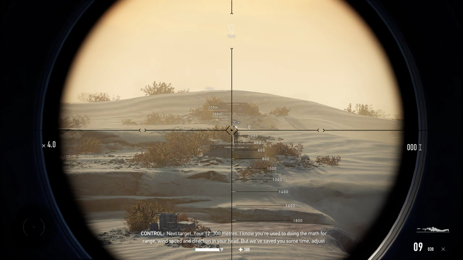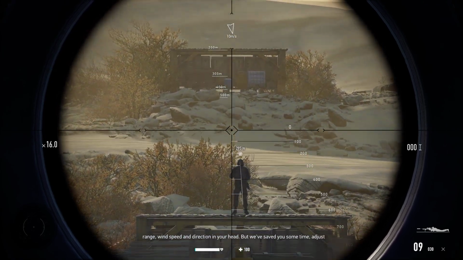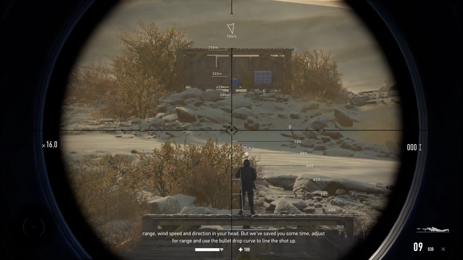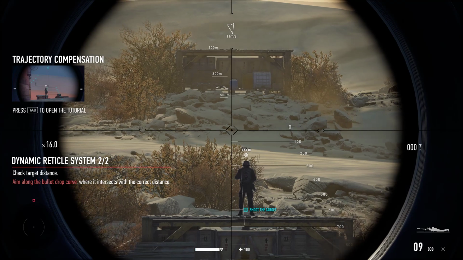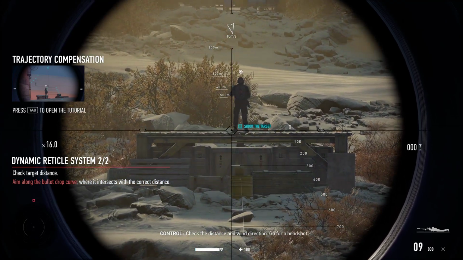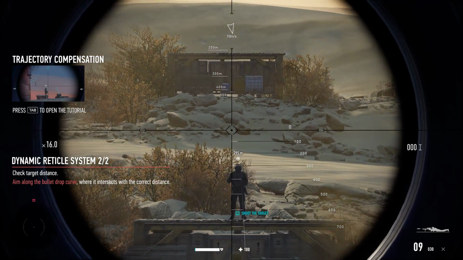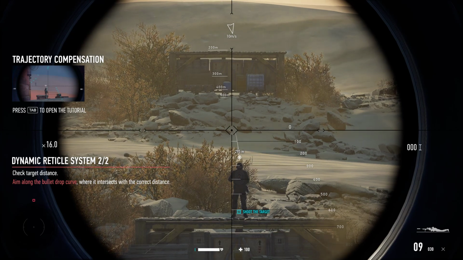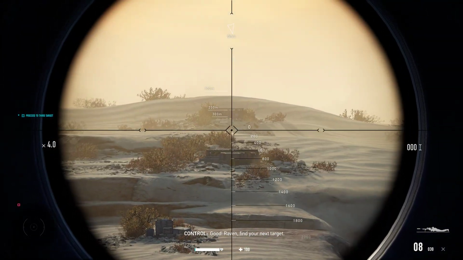Next target, you're 12, 300 meters. I know you're used to doing the maths for range, wind speed, and direction in your head, but we've saved you some time. Adjust for range and use the bullet drop curve to line the shot up. Check the distance and wind direction. Go for a headshot. Good. Raven, find your next target.